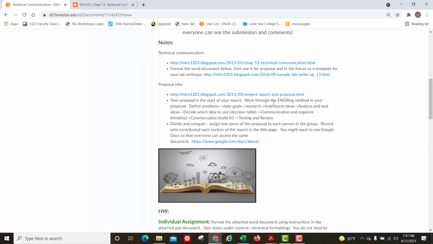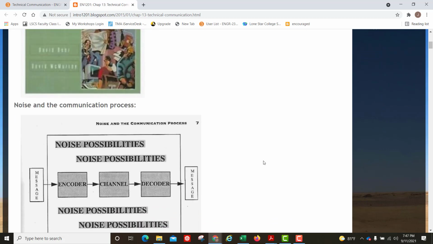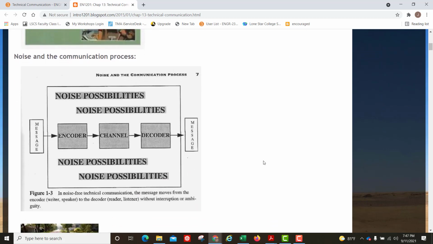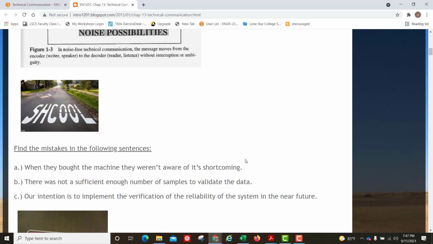Part of this, there's some notes right here. So, go ahead, right click, open this in a new tab. This is something that you might have an entire semester on, just technical communication. This is a textbook I had when I went through that class. And the point of it is to convey specific information with as little noise as possible. So clear, succinct, avoid wordiness, and have this as professional as possible.